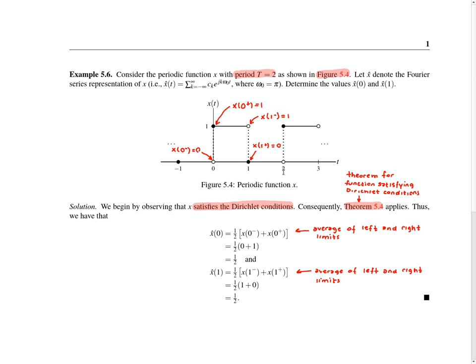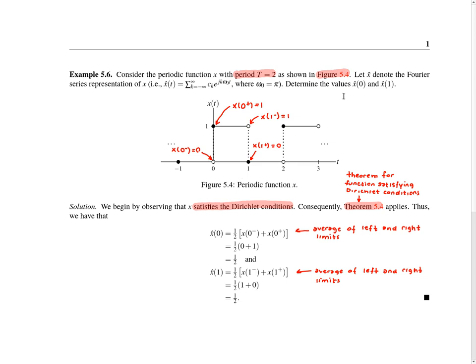The second condition is the function is of bounded variation. In other words, over a single period, the function has a finite number of maxima and minima. It can't oscillate infinitely fast, and clearly this is satisfied by this function. And then the last condition is that over any finite interval, the function must have a finite number of discontinuities, and each discontinuity must be a jump by only a finite amount. And clearly this condition also is satisfied by this function. So because the Dirichlet conditions are satisfied, we can use the result which relates to Dirichlet conditions in order to solve this problem.